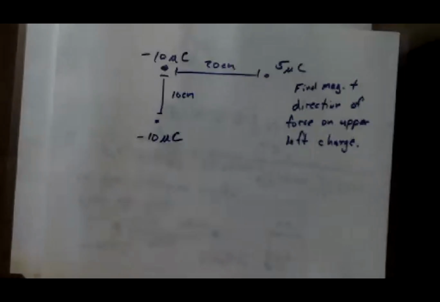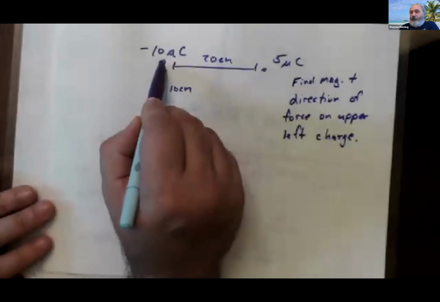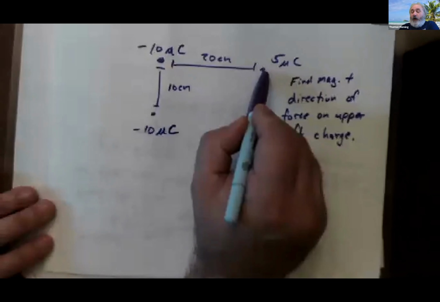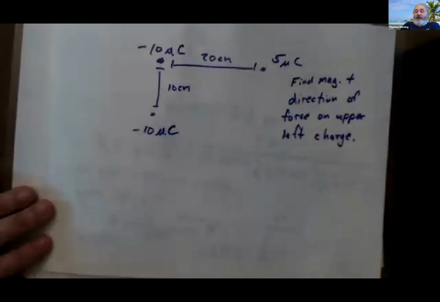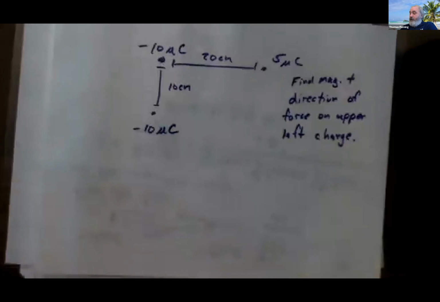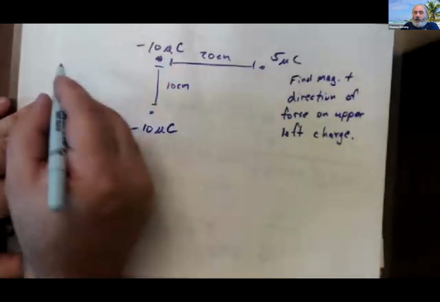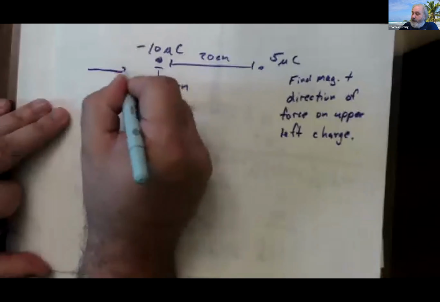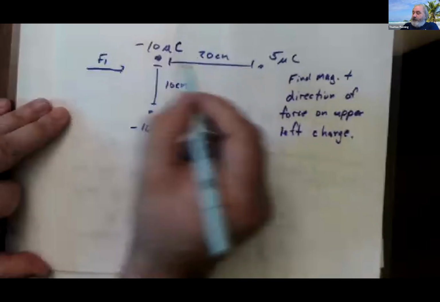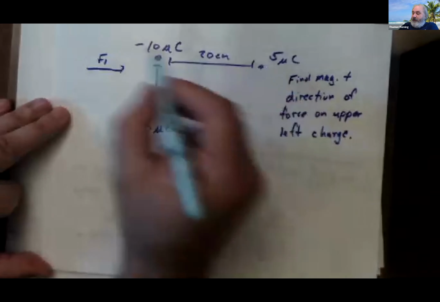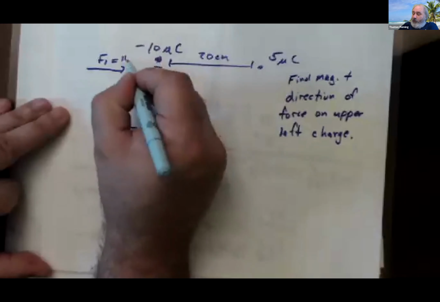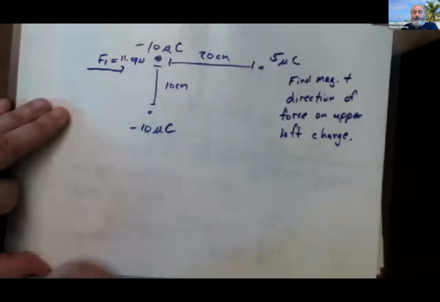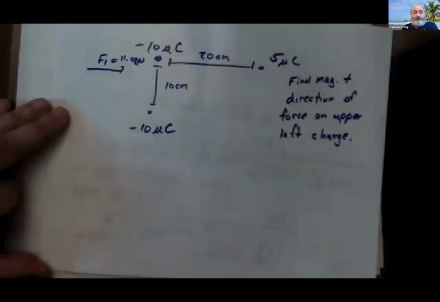Now, the good news for us is we've already solved the first part. We already know that this guy is going to feel a force towards this guy of 11.24 newtons. It's the thing we got a minute ago, right? So he's going to feel two forces. I'm going to draw a free body diagram off to the side. I'm going to call F1 the force he feels because of this guy. And we already know that's 11.24 newtons. I'm trying to write too small. That's probably illegible. You guys with me on that?